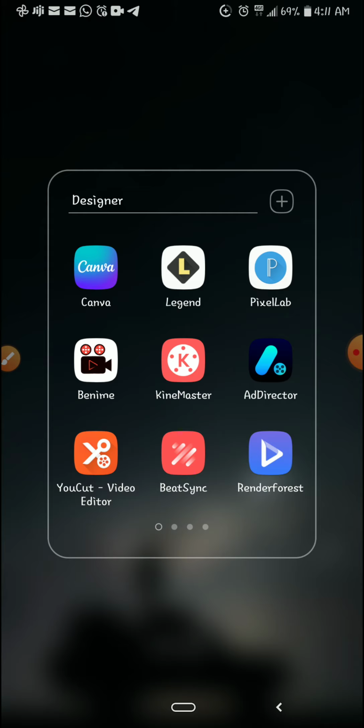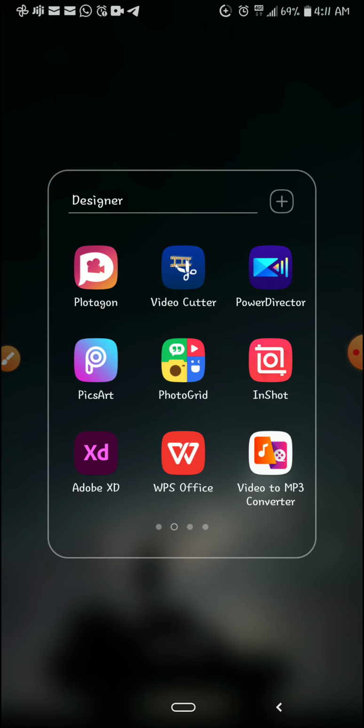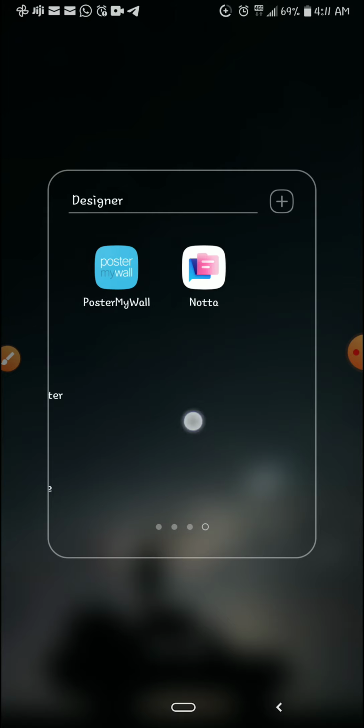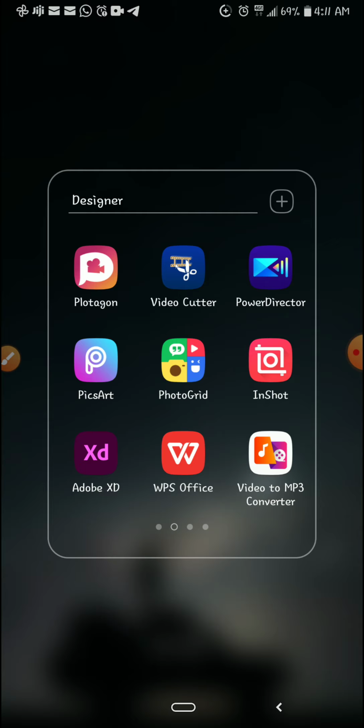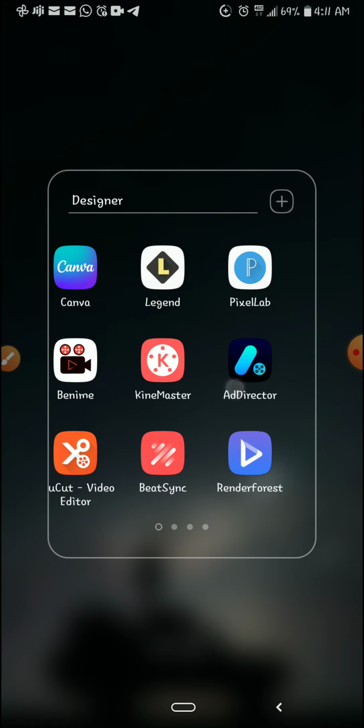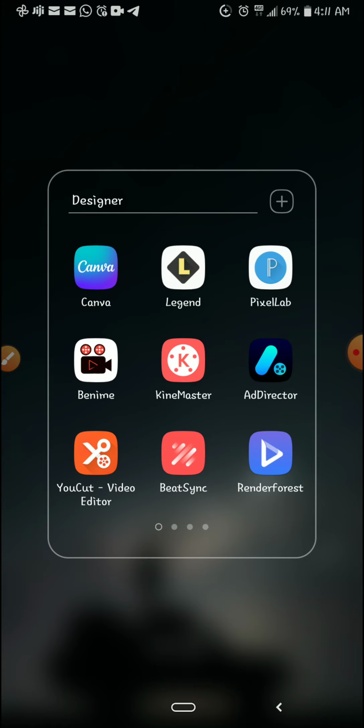There are other offline apps, the likes of Adobe Photoshop and CorelDRAW graphics suite, that will be better for such level of design. So if you're trying to get so professional about designing, Canva is not for you. If you are trying to make a full career of design and you are willing to go full length about it, Canva can be an alternative for you, but you shouldn't rely totally on it.